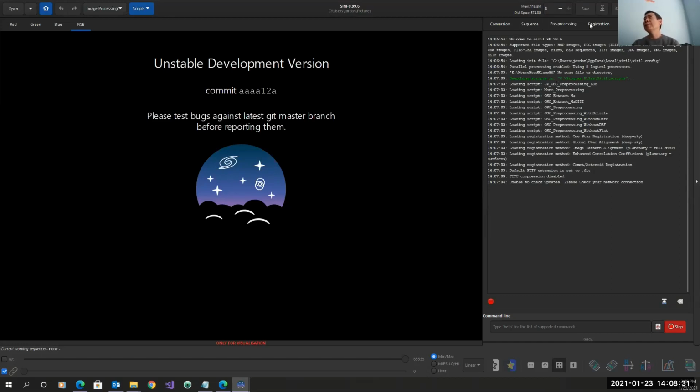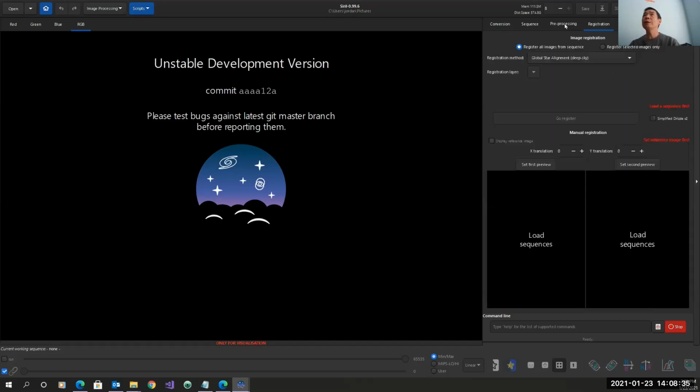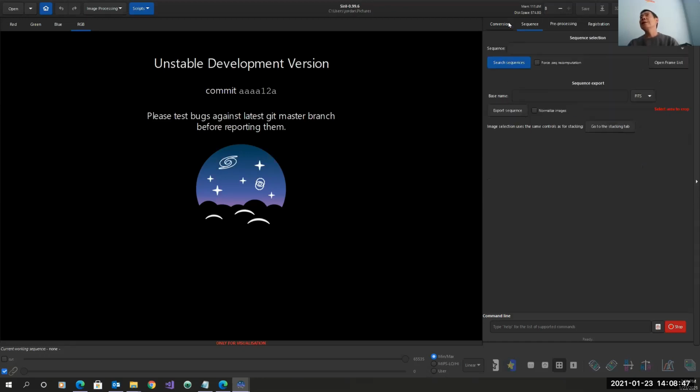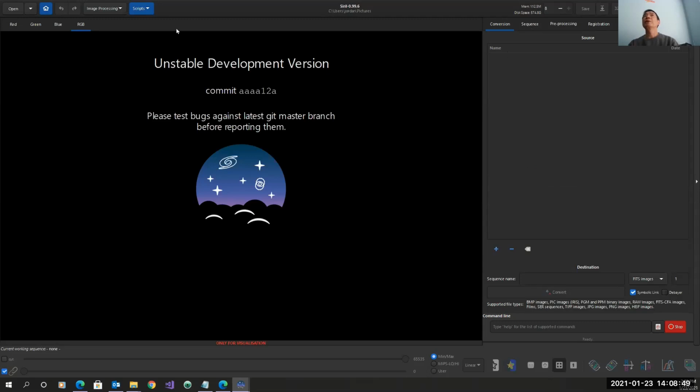I've gone through some of these tabs and it kind of makes sense, but we won't be using them this afternoon because it's a little bit difficult to, I guess, pick and choose and run the application through these tabs. So instead of going through these tabs, we're going to use a script, and we're going to open up a script, which is just a text file, to see what the script actually does.